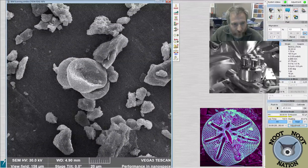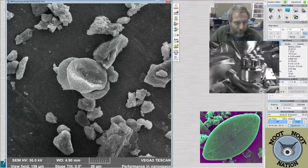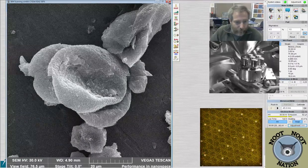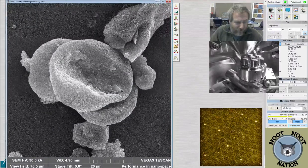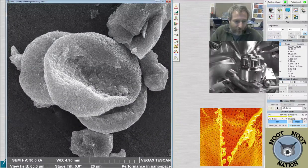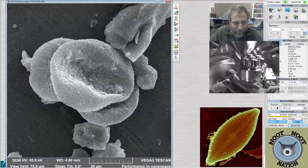So this little guy right here that we're seeing is not a diatom, but rather a pollen grain. And this is pine pollen. Pine are very common, and their pollen are super abundant in all kinds of aquatic systems. I don't typically analyze pollen, but we definitely see them on occasion, and I can recognize some of the genera. Pine pollen, people usually call Mickey Mouse because it has one central Mickey Mouse head and then the ears, basically. In this angle, it's not completely clear that it looks like Mickey Mouse, but I've seen it in the SEM enough before to know that that's a pine pollen.